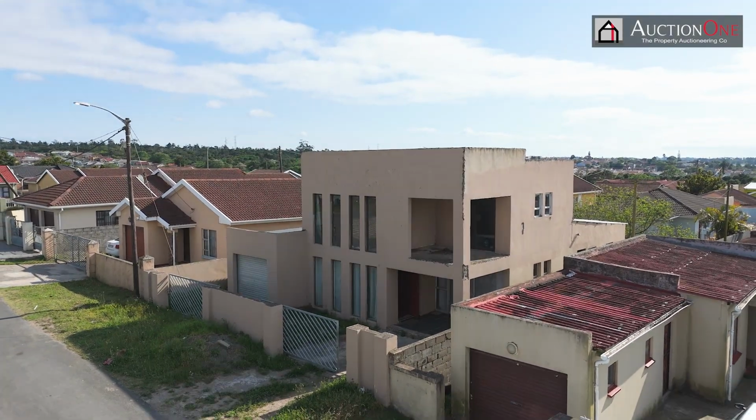This suburb has absolutely seen momentum over the years as prices have greatly risen here. I remember in my early days of property 25 years back selling homes in this area for 95,000, then they went to 115, then they went to 150, and now you'll see completed homes are probably closer to R1 million. Look at that for a return. This suburb has certainly performed well.